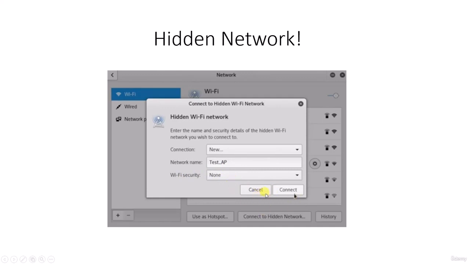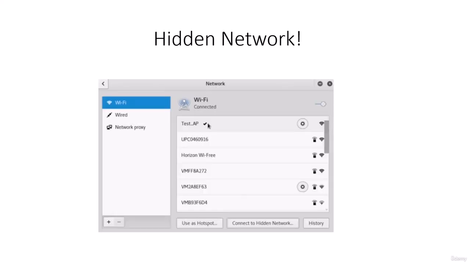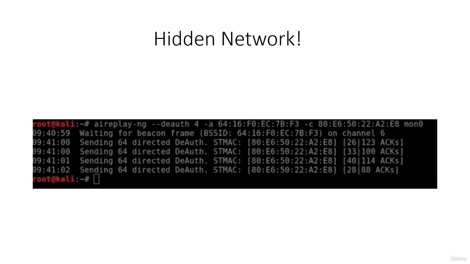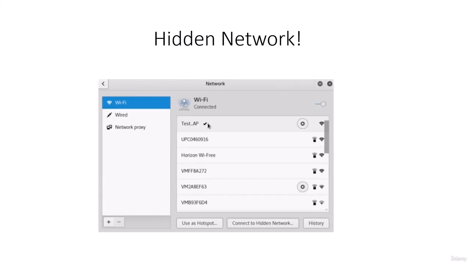So if you just press connect here, then I managed to connect to this network. As you can see, it is active on test_ap. If we go to the settings now, this network actually does not have an internet connection, which is why there is very low data going in when this was in here. As you can see, very low data.